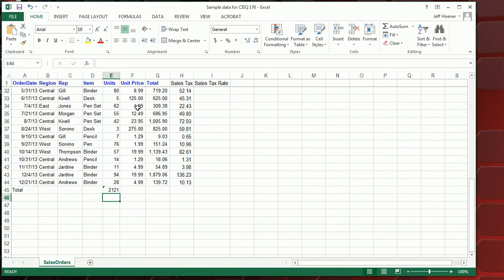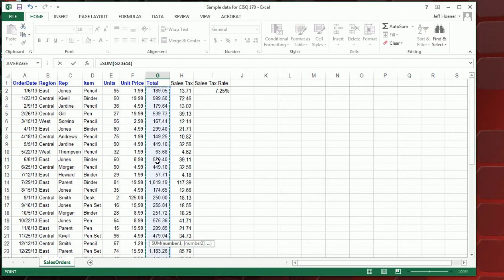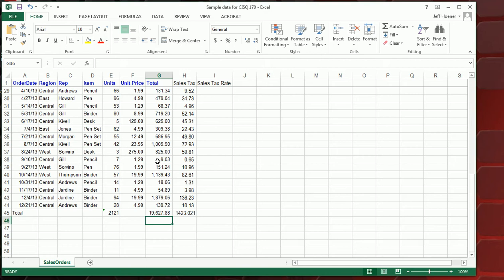Same thing with unit price. We don't really need to get a total of that, but for our total of our total, we'll click in G45. We need to get this one once again. Auto sum. It's going to fill in that formula for us, where the equals sign means there's a formula. If you look, then it's sum, the beginning and the end of the range of cells that it's going to add up. And if you scroll up, that's exactly what we want. We're going to hit enter.